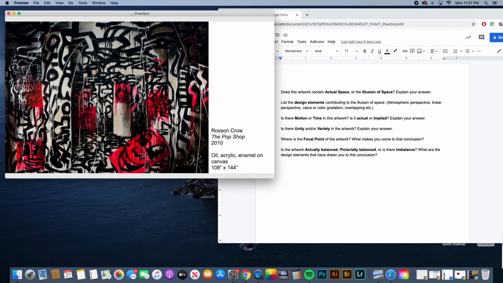Let's see. I think that I see a division here that I could just about carry this line all the way up, and that seems to be going right down the middle. I feel like there's a similar weight to the left and to the right side of the canvas.